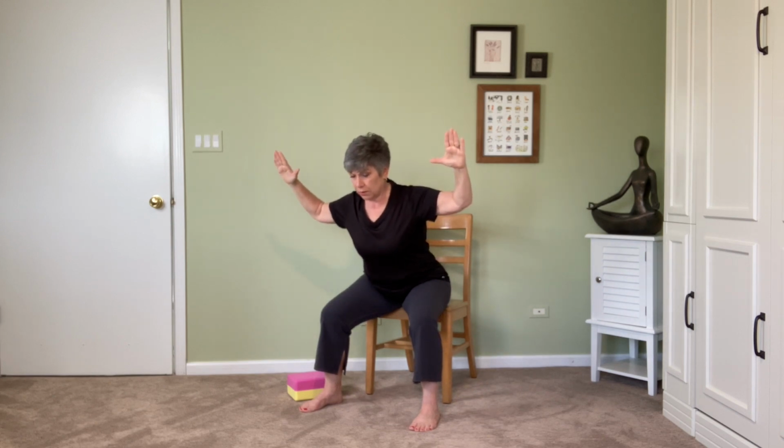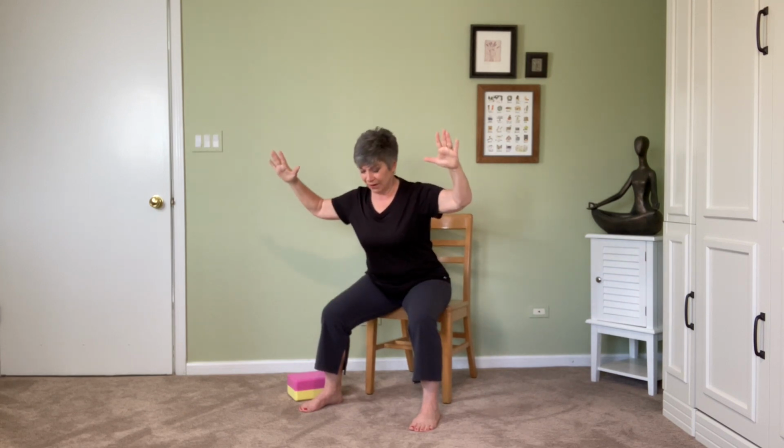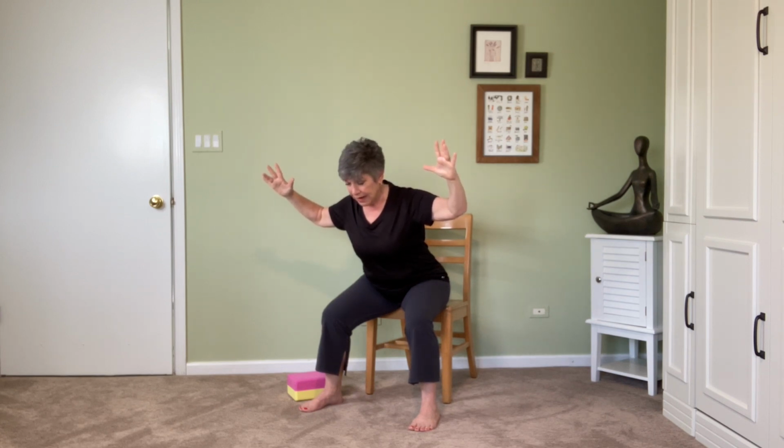Come on back up. Take it to cactus on the exhale. Hinge forward. Come on back up. Last one. We're going to take it to cactus on that exhale, and we're going to stay here. Push into the feet. Let the spine be long. Keep that neck in line so that chin needs to come down. You don't want to crank your head back.